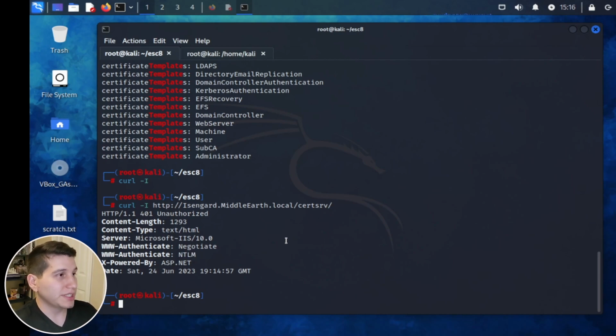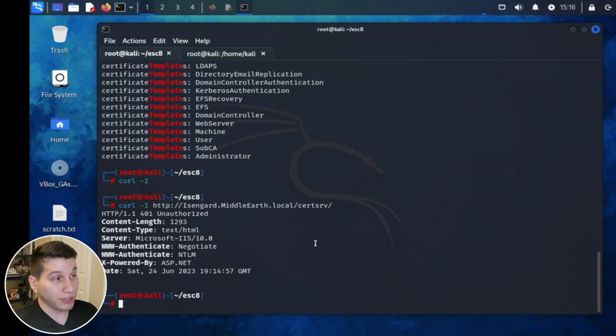So now that we know the certificate authority hostname, and we know that there's an HTTP endpoint enabled that allows NTLM authentication, now we can do some trickery or coercion to trick a machine, in this case the domain controller, to authenticate to this HTTP Web Enrollment endpoint.